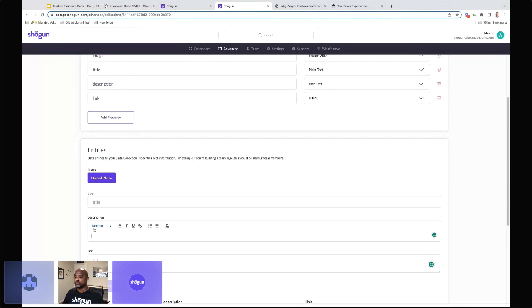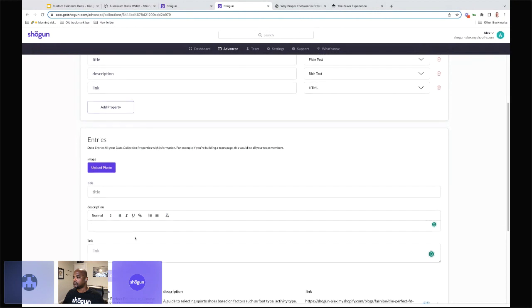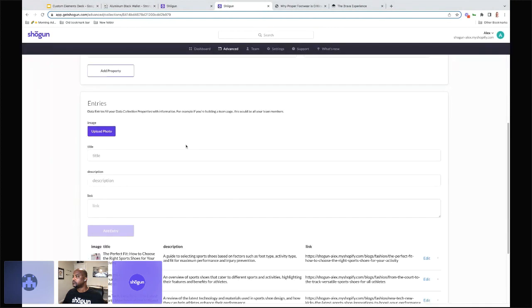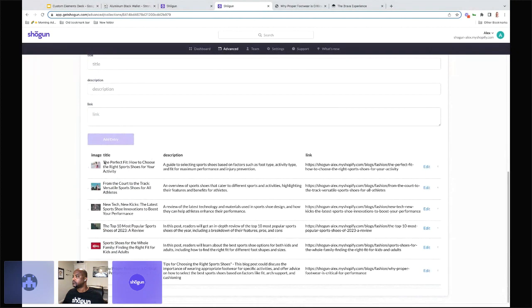So now I'm able to change the heading size, the boldness, italics, underline it. I can format it easier. I could add any kind of input that I want based on the setting in the properties here. For simplicity's sake, I'll leave it at plain text because that's what it was. These are already input data sources.